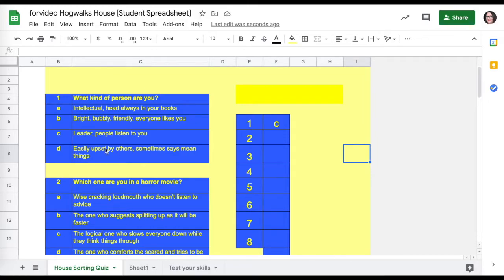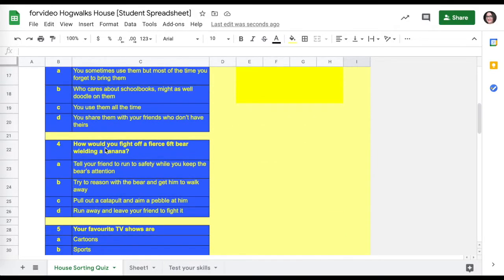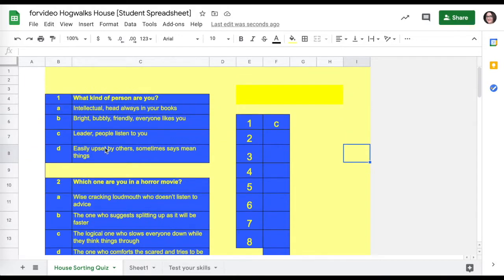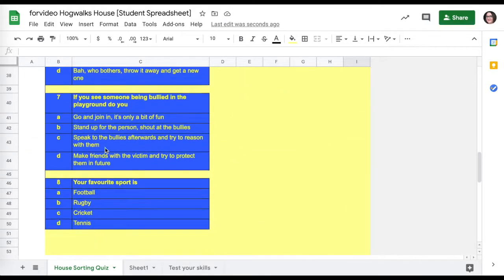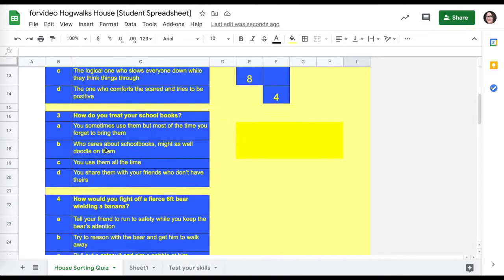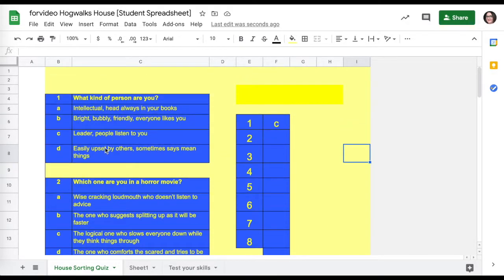You have a yellow sheet to begin with. Down the left hand side are some questions, 1 to 8, which are a personality quiz. They don't have to be exact, they are new enough. It's just meant to be for fun, something quickly to do to get some data from you. So the questions include things like what kind of person are you, and each of the options have a letter attached to them to pick from. So you could pick whichever one you think is most like you or nearest to you.